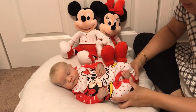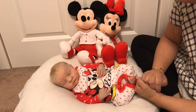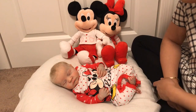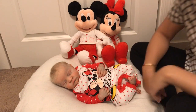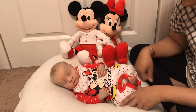So anyway, I highly, highly recommend it if you guys can make it out to the Rose Doll Show. Even though the hotel where the show is held is sold out, there are other neighboring hotels, so there are other options of places to stay. I heard the Homewood Suites across the street is quite nice. It's a little less expensive, or it's the same price, but it also includes breakfast. So that's kind of nice.